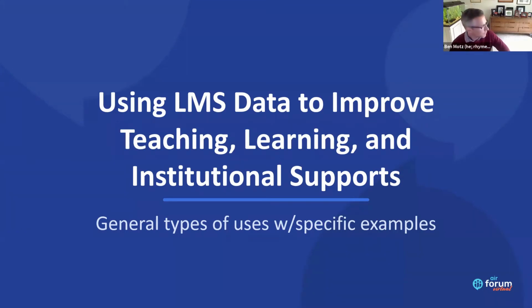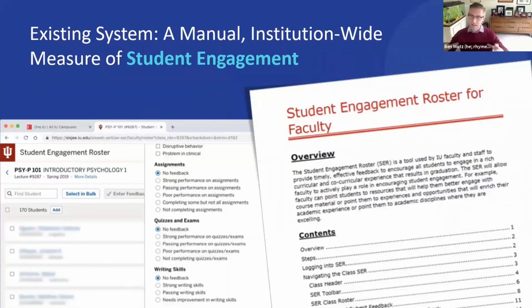I've been known to refer to the UDP and the resources that Etienne's just described as being kind of like the contents of a candy store. There's just so much richness and potential value in all the different data sources and elements that Unizin has done a really good job cataloging and making available for these types of goals. To the extent that there's a single sweetness here, it's that these tools have value for improving student success.